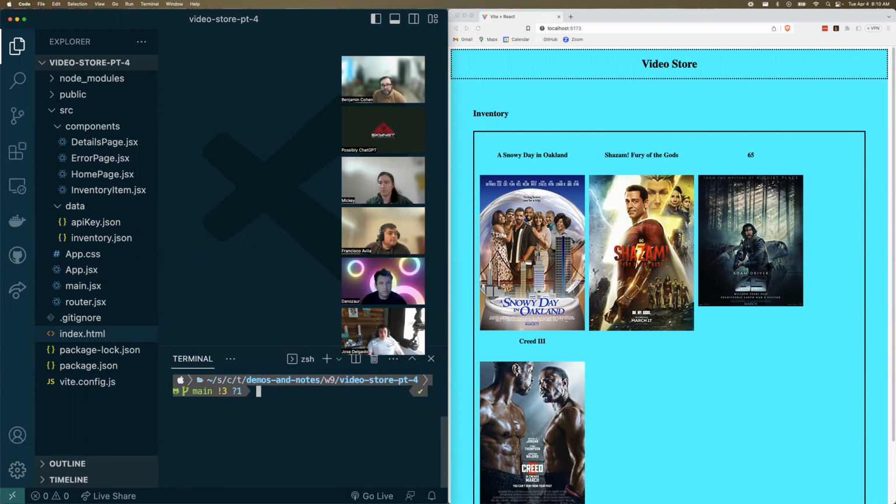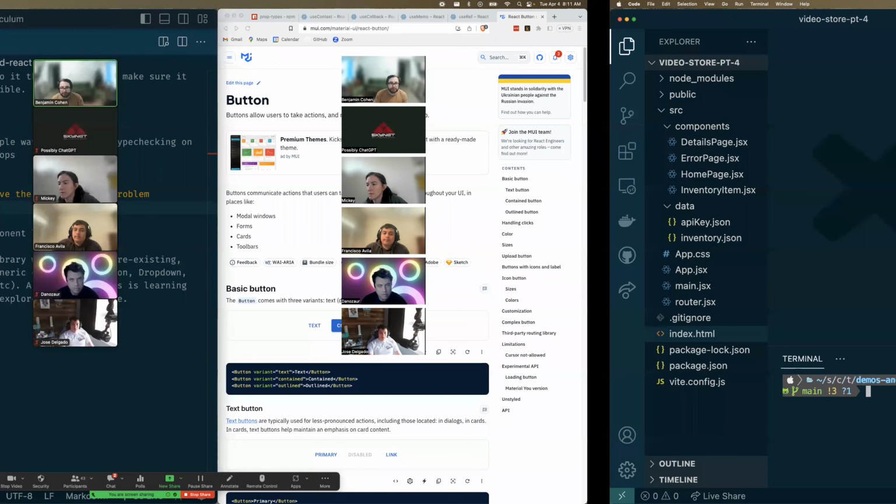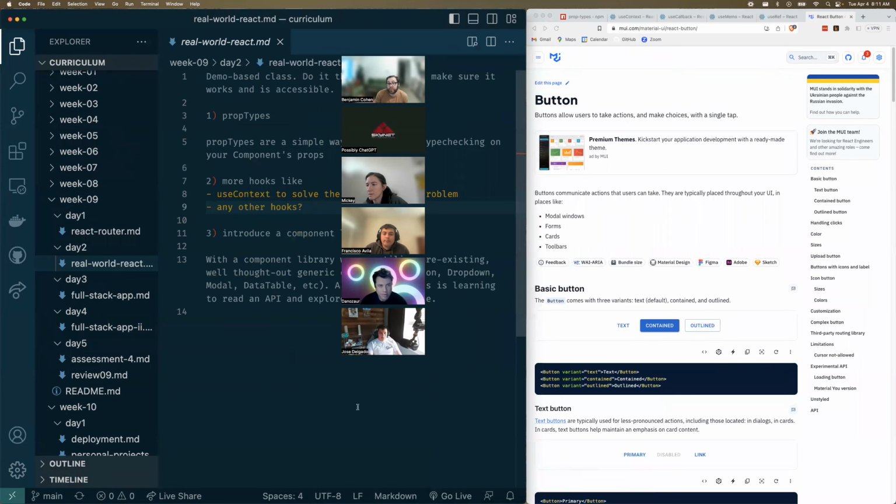Francisco, I'm going to be driving. Francisco is going to be navigating. I always forget that word. So we're just going to do this collectively, and this should be as interactive as you guys want it to be. Then we'll take questions and feedback along the way. Cool. So I would say let's do it in the order we see them. Let's start with PropTypes. Does that sound good? Yeah, definitely.